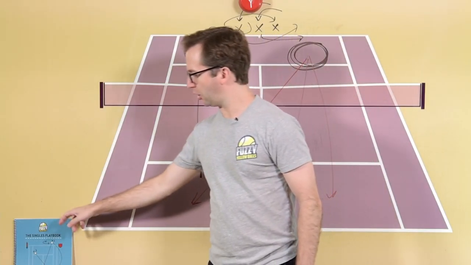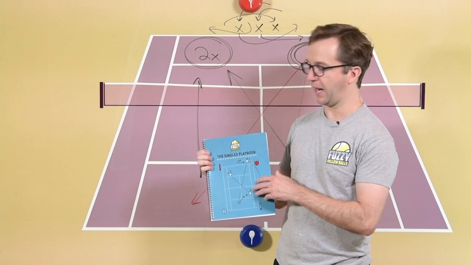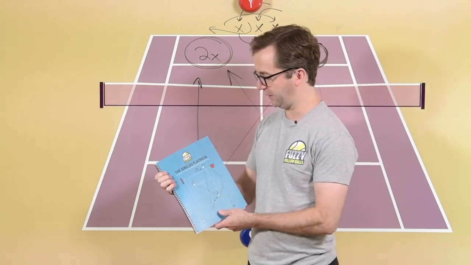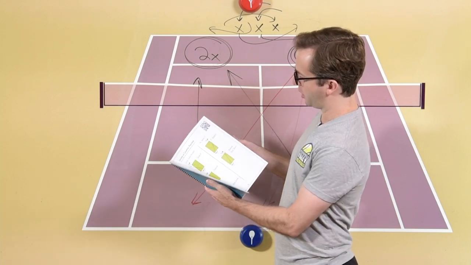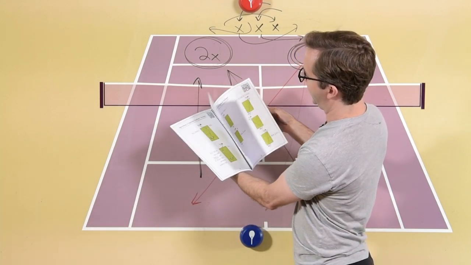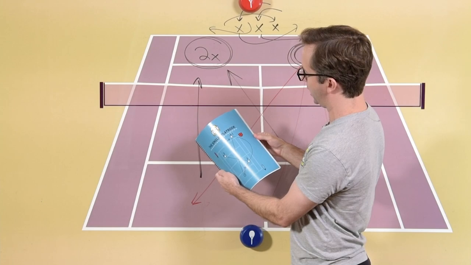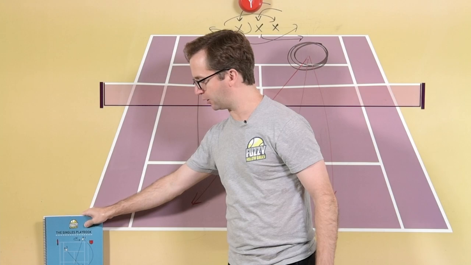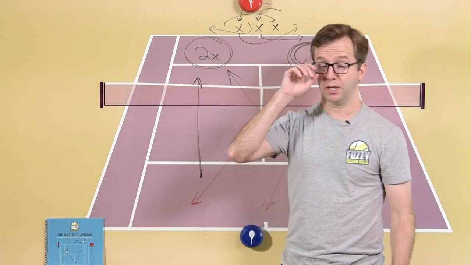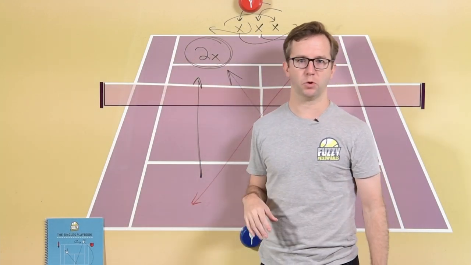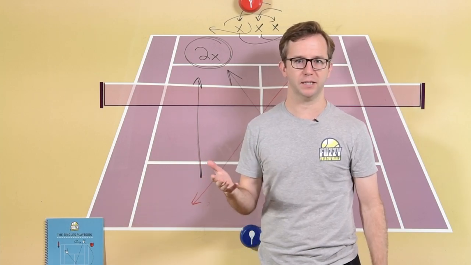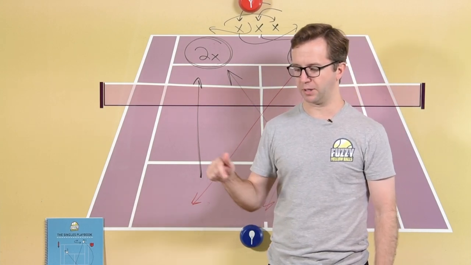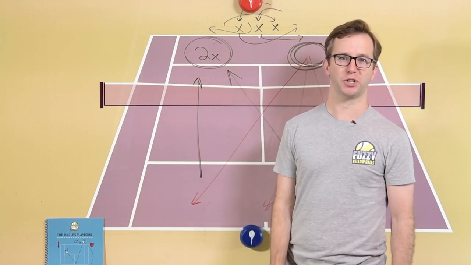Now, this video, like all of our single strategy videos, is sponsored by our very own singles playbook. Nine out of ten doctors... I've never heard of this, but it is awesome. It's got 41 plays just like the one I just diagrammed that will show you how to beat any type of opponent, aggressive baseliner, counterpuncher, pusher, and so on. You can check it out by scrolling down and clicking the first link in the description, and I'll show you one of my favorite plays called home base. So just scroll down, click that link, and thanks for watching this video.